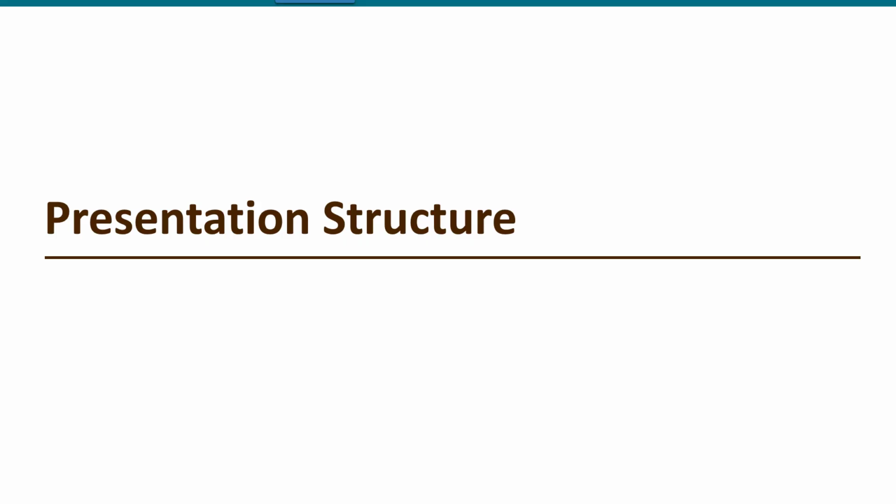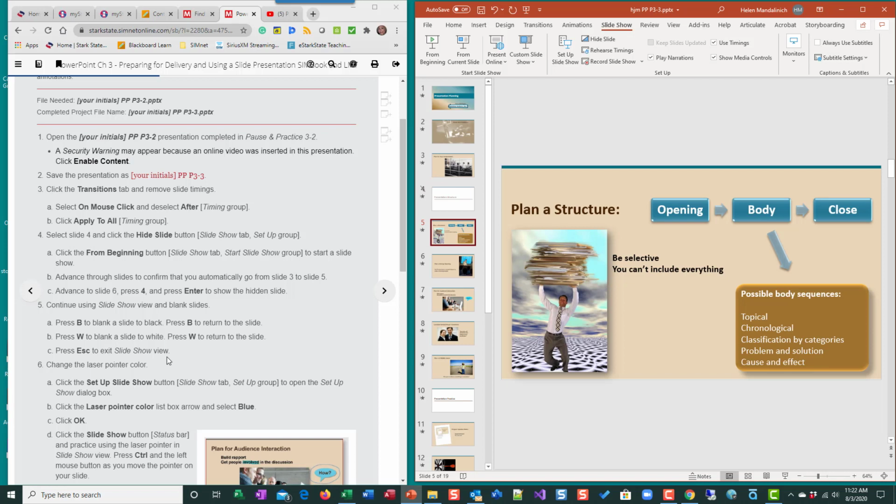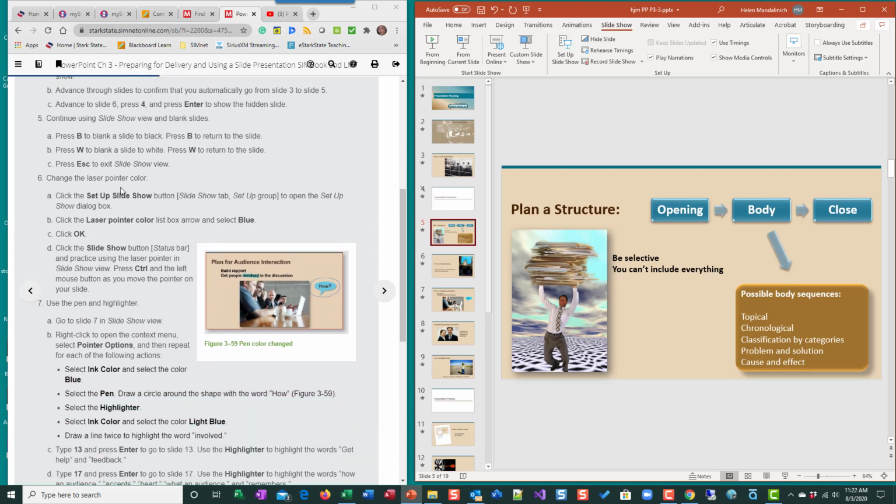The minute you hit the B, it blacks out the screen. That's a nice thing where if you're running a slideshow and then a discussion happens, or you want to talk about something and you don't want them paying attention to what's on the slides, you can hit the B. You hit the B, it brings back. If you keep going, you hit a W, it makes a white screen. Either of those allow you to blank out the screen while you're presenting.